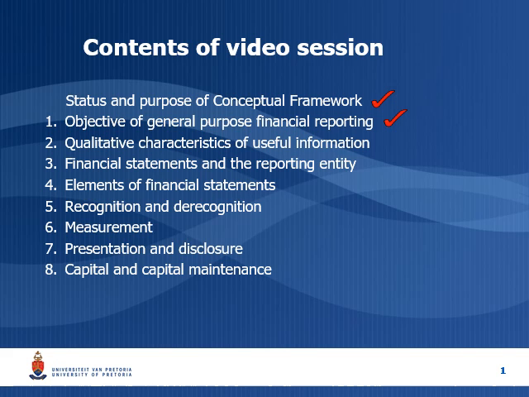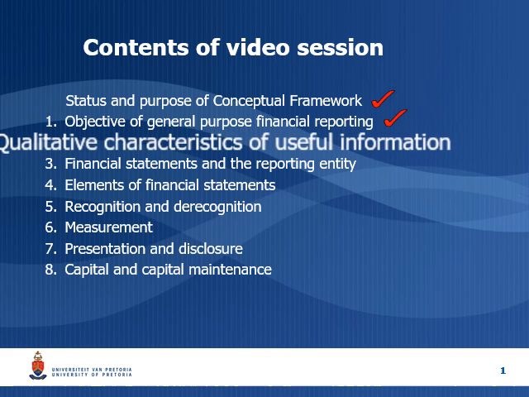This video deals with Chapter 2, namely the qualitative characteristics of useful financial information. Now, this chapter was also included in the previous version of the framework and has not been revised fundamentally, although some minor changes were made. More specifically, the concepts of prudence and substance over form have been reintroduced into the framework, while the concept of measurement uncertainty has been defined. But more about that in a short while.